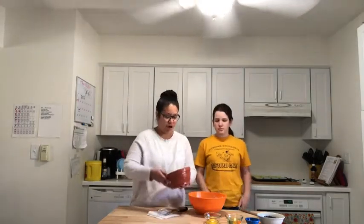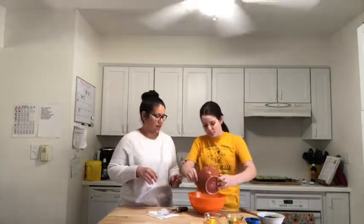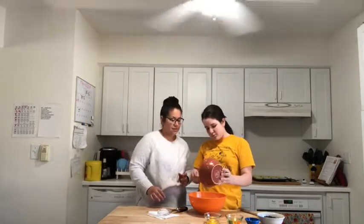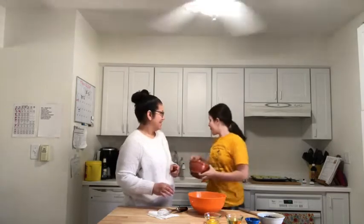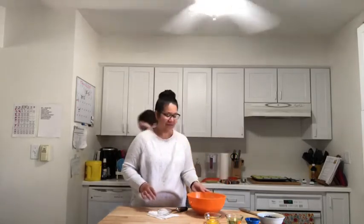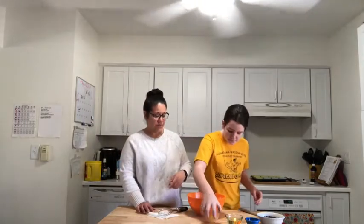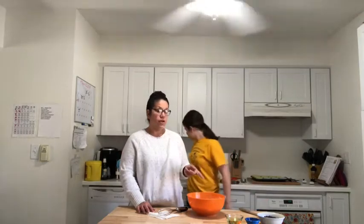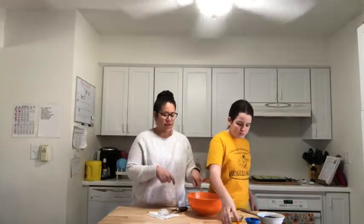All right, now we're gonna get into the wet ingredients. Now we have our mashed bananas, looking pretty good. Go ahead, add that in there. Looks like baby food. There you go. Okay, so that's easy. Sweet. All right, then we have an egg. And if you want to make it a little easier, you could always re-whisk the egg slightly. That way when you mix it in there, it will mix in well.